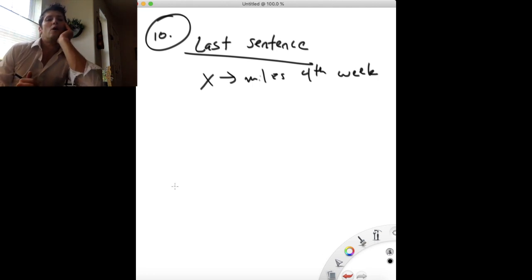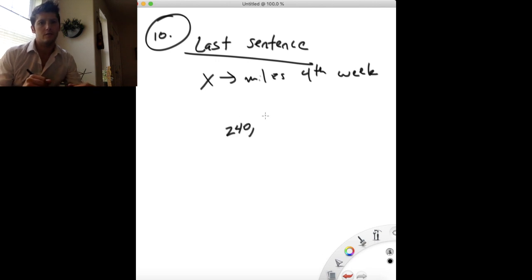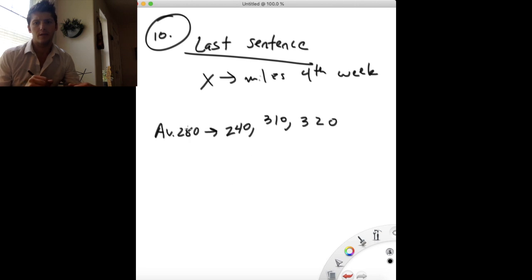Okay, well, look, he wants to average 280. Seems like he's doing a pretty good job because he's got like 240, 310, and 320. And he wants to average 280. Notice I'm not writing equations, I'm just writing information down. So he's doing pretty good. You could say, probably a number just below 280, because you have these couple that are above 280 and this one that's below. So probably something close to 280 would be a good number to just try out.